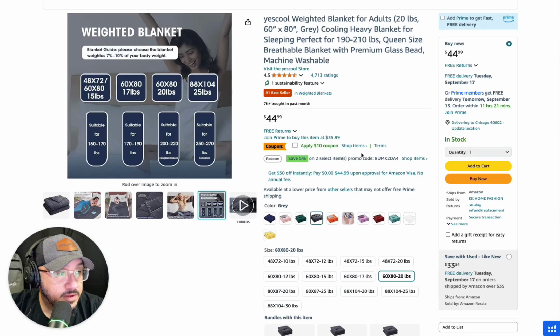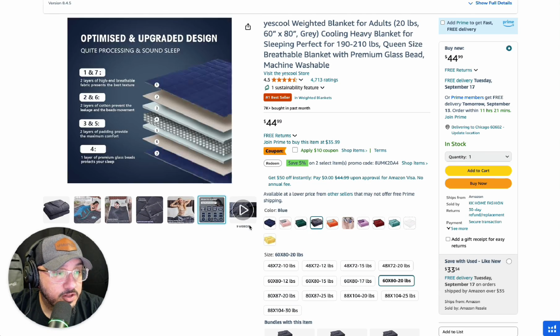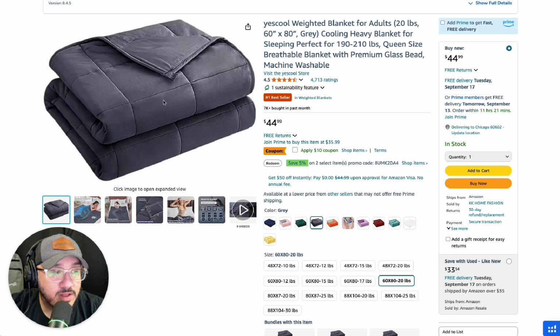So let's go to the listing. Oh boy. You have color variations. You have a lot of colors. I would not know that you have a lot of colors from this main image. I'd rather you put a tag over here with your color swatches, like the notorious bandits do in the ice cream scoop business. If you don't know what I mean, go check that out.